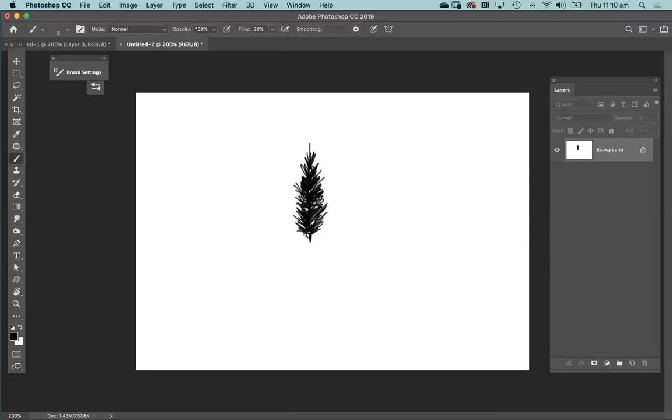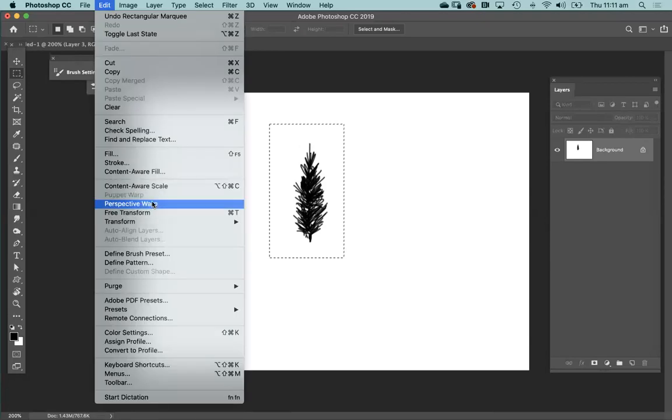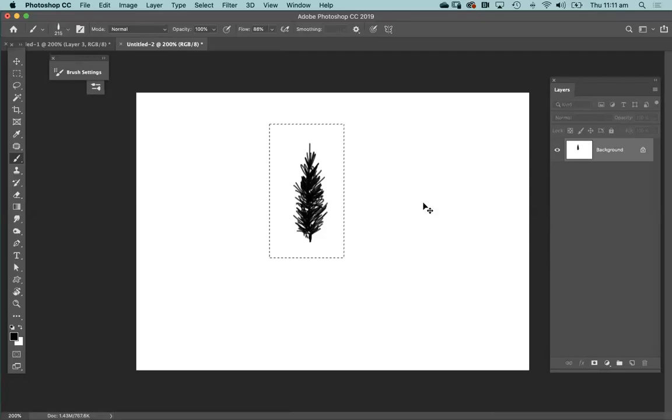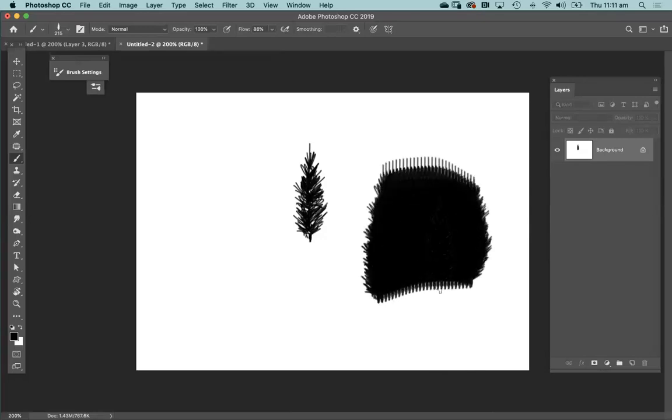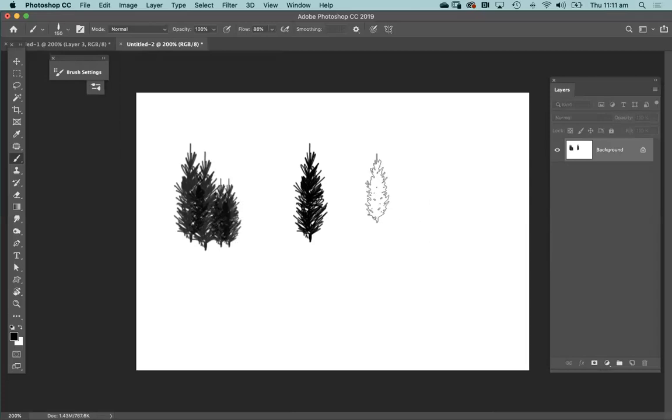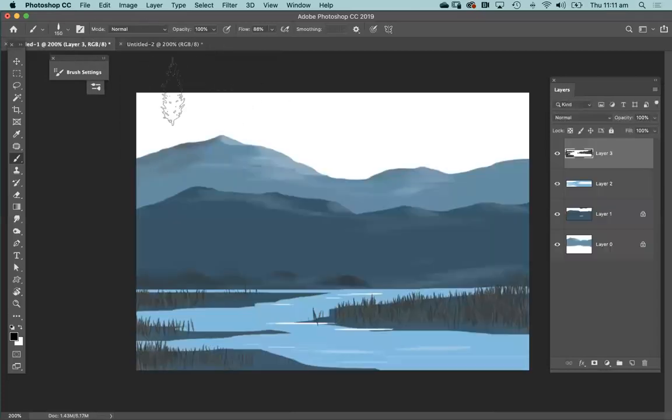All right, what I'm going to do now is get a selection tool and just pop that around like so. Now, once I've done that, I can go to Edit and Define Brush Preset. Boom. What we've just done now is created a brush. So when we paint, we're going to get that. But obviously that's not what we want. Think about if I click once, I can just create these little trees in my scene, which is going to be perfect for our scene.